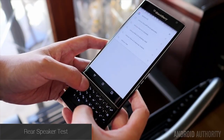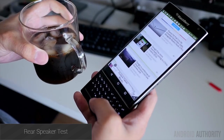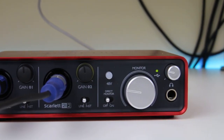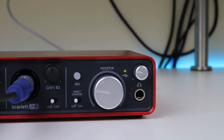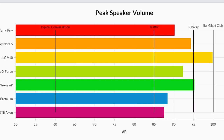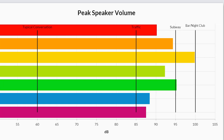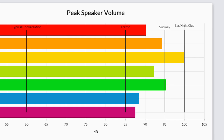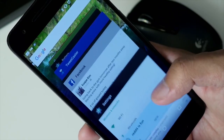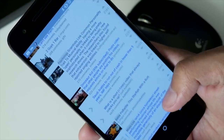The last test we performed was rear speaker volume. Most people use this for games, videos, or music when headphones and Bluetooth speakers aren't readily available. It's important to remember that decibels are a logarithmic scale, and every 10 decibel increase results in roughly doubling the perceived loudness. This makes the LG V10 the loudest of the bunch by some margin, offering double the peak volume of the BlackBerry Priv, the Xperia Z5 Premium, and the ZTE Axon. At a whopping 100 decibels, we honestly don't recommend sticking your ear right next to the speaker. Given the decent performance of the ZTE Axon in the headphones test, the speakers were a major disappointment — the Axon speaker was horrendously tinny.